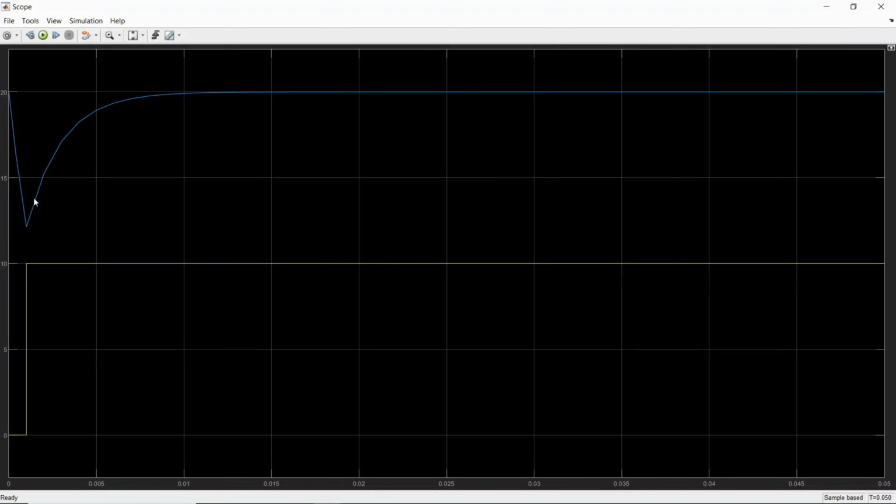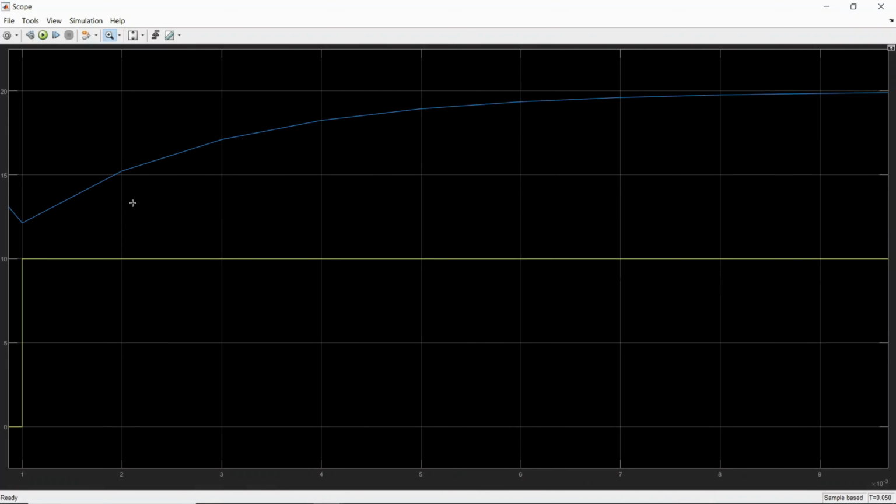Okay, so you see the output slowly. At minimum, slowly the inductor gets charged, and how much voltage you applied? 10. It gets charged and reaches this point, and at this point the inductor is fully charged, and the inductor is acting like a short circuit at the steady state. At the initial case, it will try to act like an open circuit, and slowly the current di by dt will increase, where v equals L di by dt. The current slowly increases, and this is the behavior from this point to this point.